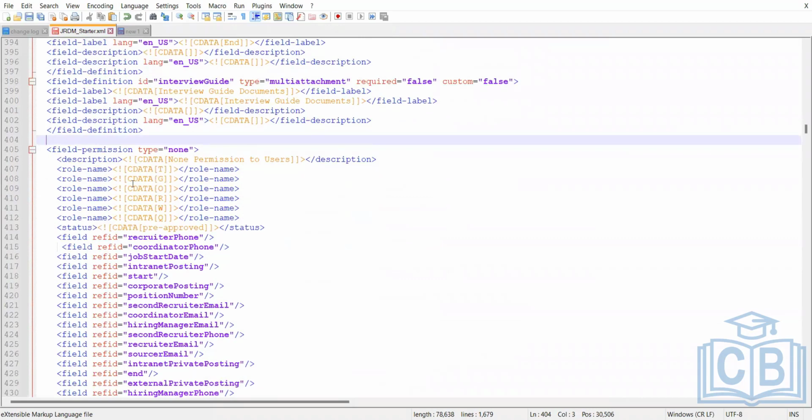Before we move to permission, whenever we create a requisition, there will be three statuses: pre-approved, approved, close status. Can you tell me what is pre-approved, approved, and close status?